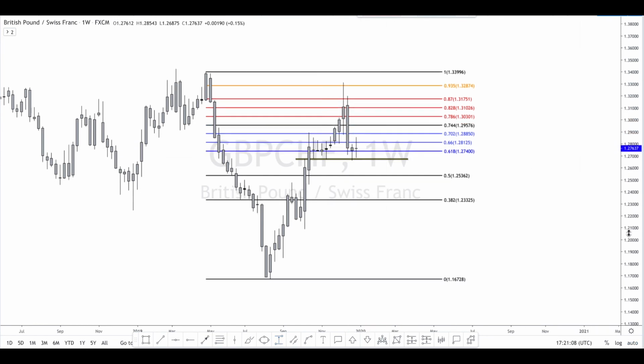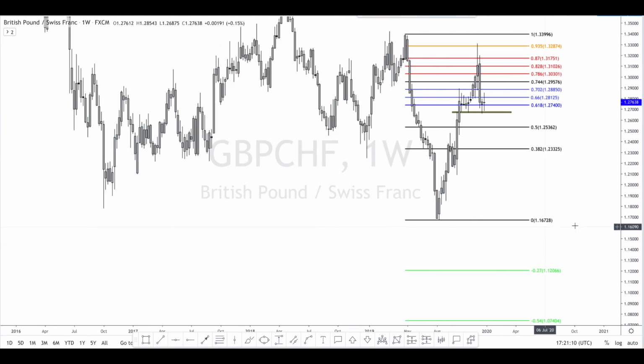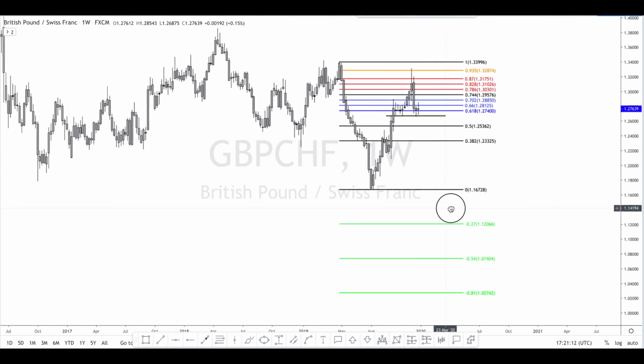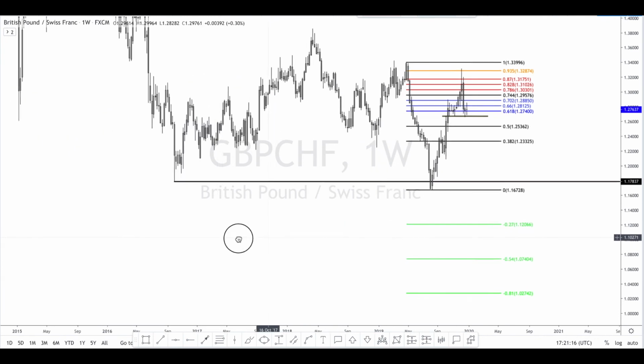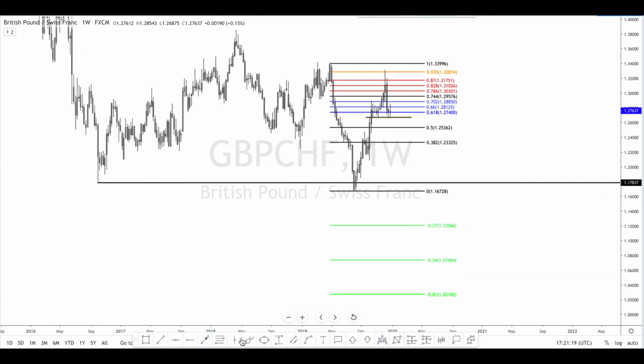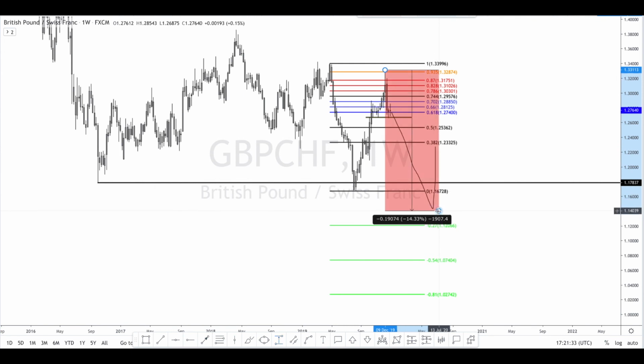And potentially I'm looking to hold this all the way past here, because essentially I know price is more often than not going to want to take this low out. So I may be holding this trade for the whole of 2020, but price is going to want to go like that, and then we might see that retracement up, but that's a lot of pips. And if it does get all the way down there, that could be nearly, like I said, 2,000 pips, which would probably be the most amount of pips I've caught.